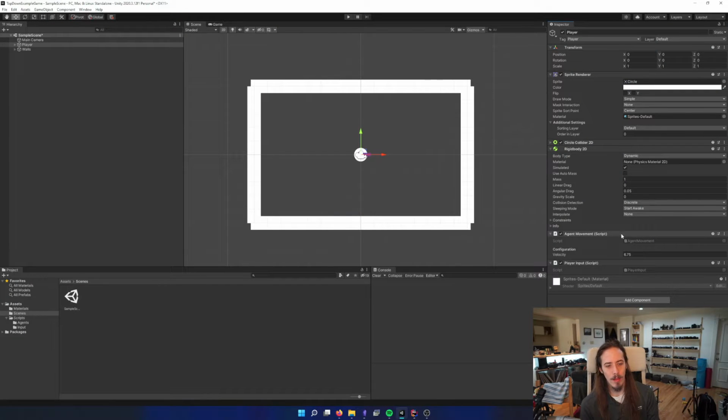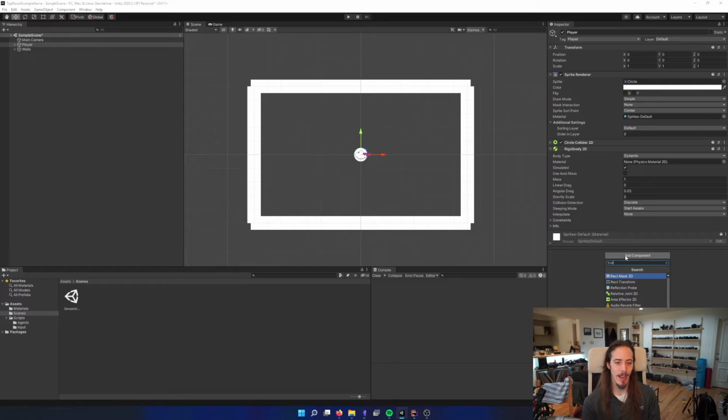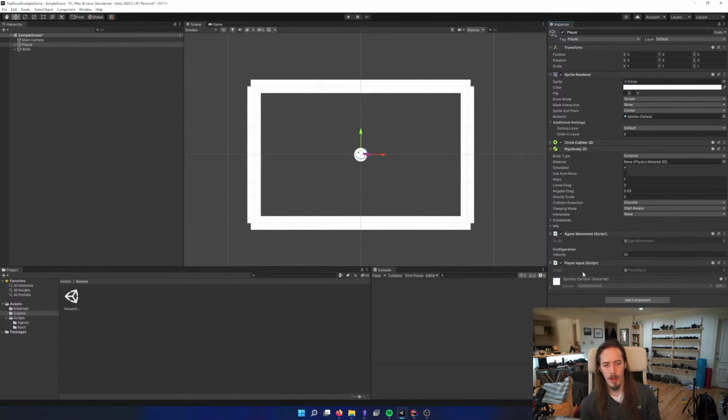So now, if I were to remove, oh, I can't remove the agent movement because player input is here. If I were to remove player input and remove agent movement and add player input, it would automatically also add agent movement because that is required. It won't let me get rid of agent movement because it is required by the player input. So that's Unity saying, hey, this component is dependent on that component, and I'm going to enforce that dependency.